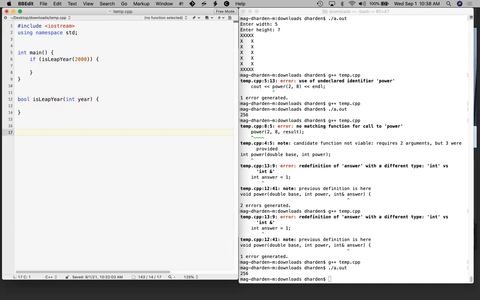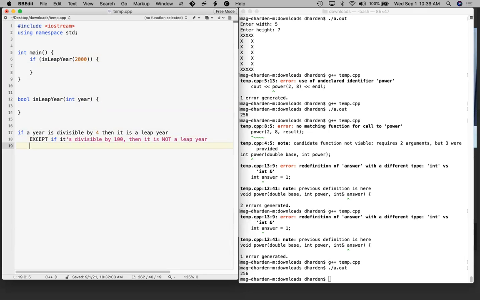And so the rule goes something like this. If a year is divisible by 4, then it is a leap year, except if it's divisible by 100, then it is not a leap year, right?